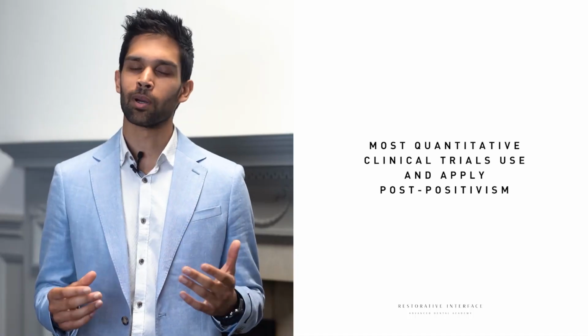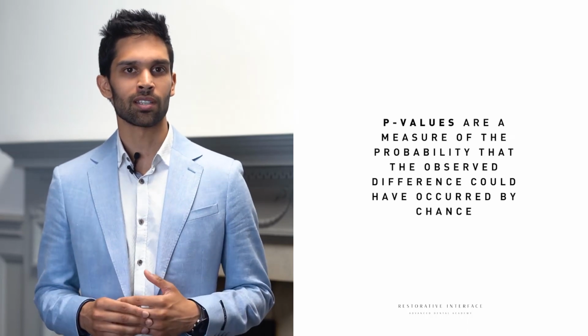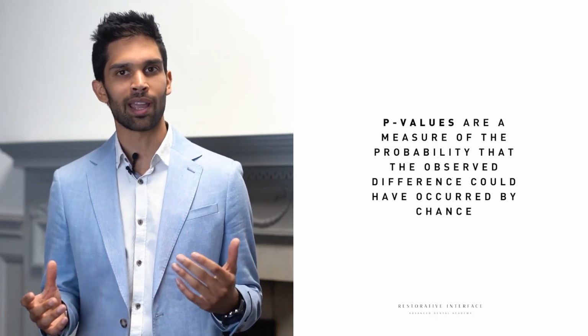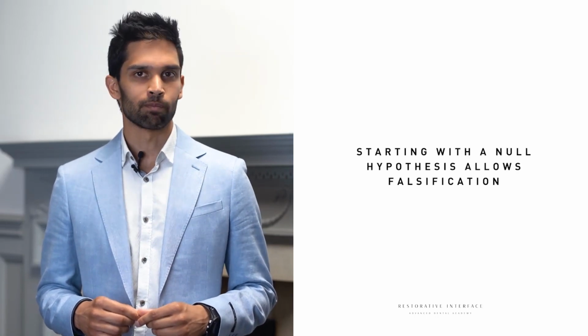Now, most studies have post-positivism at their heart. We believe in the reality that is based on probability. We can't be entirely sure of things, so we use significance values to check how likely we are to be correct. We start with a hypothesis. We test it and compare the results to what is most probable and against the chance of it being due to serendipity. Sometimes this is called a p-value. We also have the notion of falsification. We can't prove something to be true, only show to a high degree of probability that we have evidence to be true. We can, however, prove something to be not true.